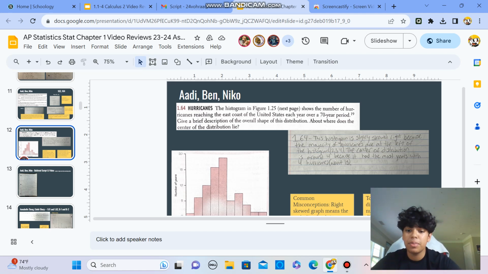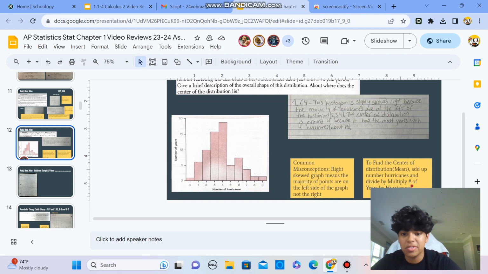So in terms of shape, it's known as skew most of the time, right? If it's not perfectly symmetrical or normal, it's known as skewed. Now, the most common misconception, including one that I really had when I was first learning this about statistics, is that when you're doing skews, wherever the data points are more common, the skew is that other side, right? So like you see how on this graph the majority of the data points are on the left. That means that it's right skewed.